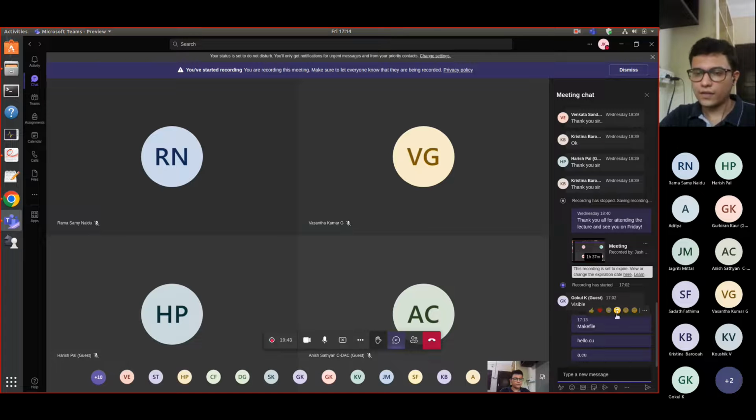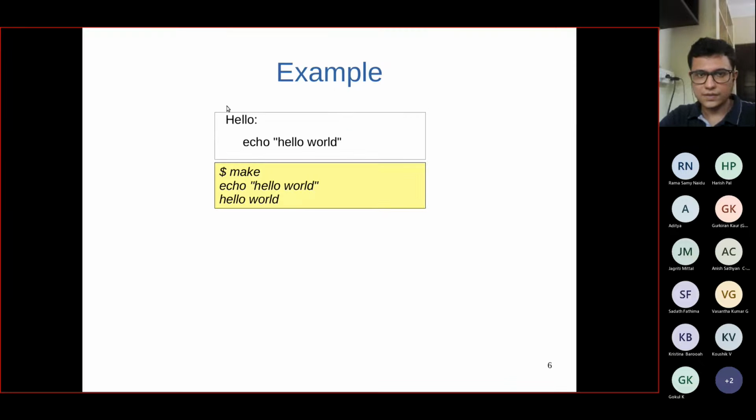Now this makefile should be inside the current directory whenever you are trying to compile it. So this makefile should be inside the current directory in which all the files related to the project are there. Whatever is inside this white box should be written in that makefile, and this makefile should be run using the make command. Whenever you run this make command, it will start executing from this point.